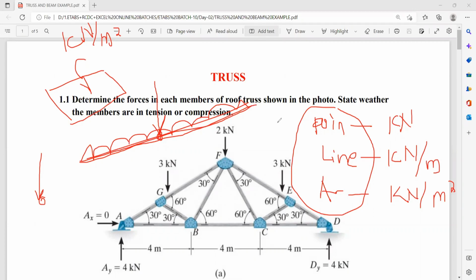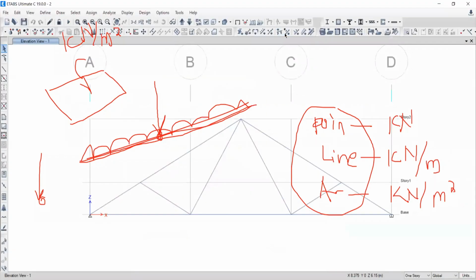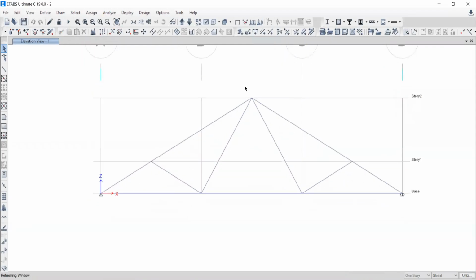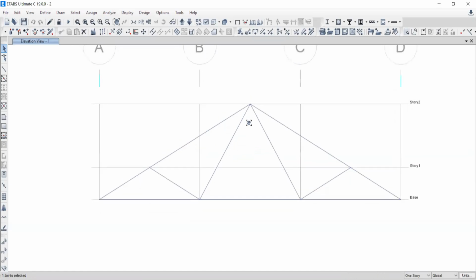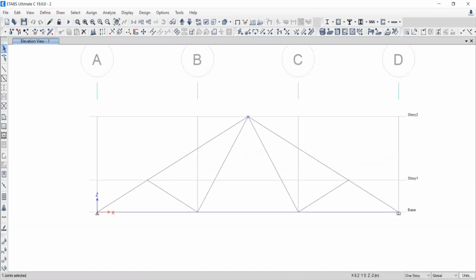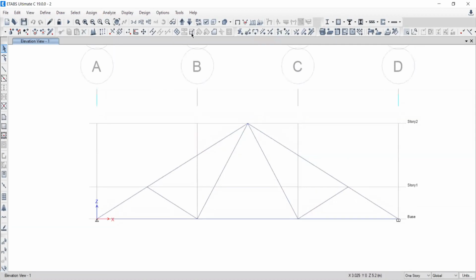Now close it. Come back to your ETABS. Now our model is basically ready. So here, how much intensity of loading do we have to assign? 2 kilonewton. So this is the assignment. If you want to do the modeling, you have to do it through the draw option.